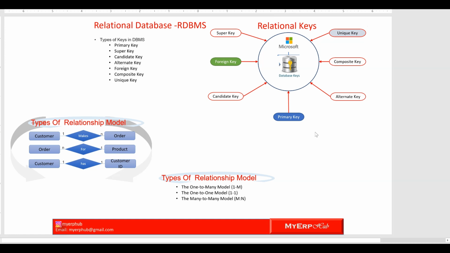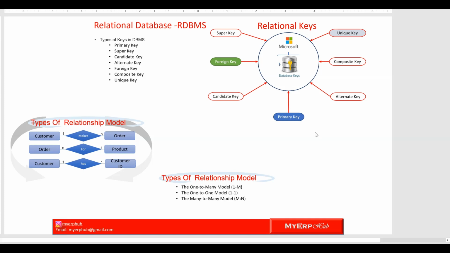So the primary key has the quality to create unique data, and that data is used by the foreign key in the different stores, different databases, different objects to refer to the primary key. As I told you, the order number. So there will be one order number using the primary key, and the foreign key will utilize this order number everywhere.